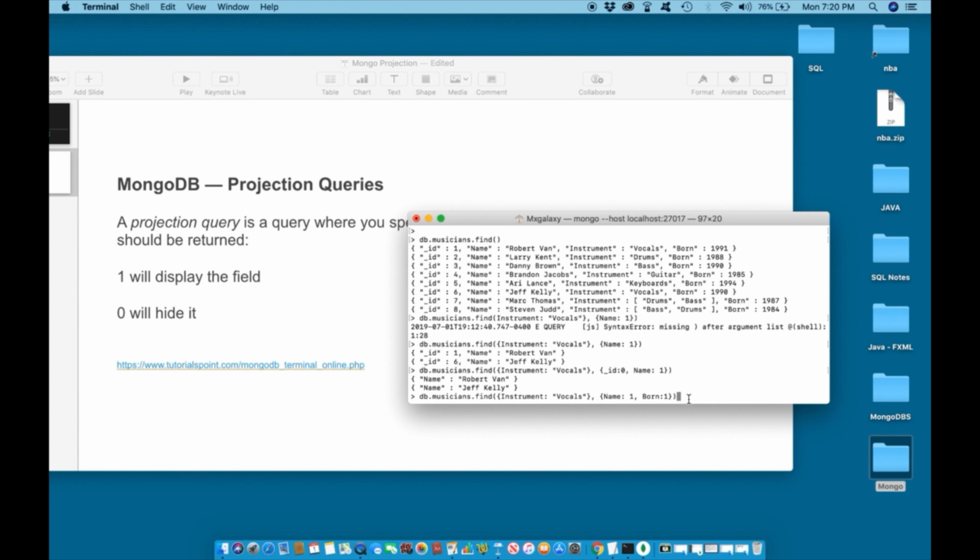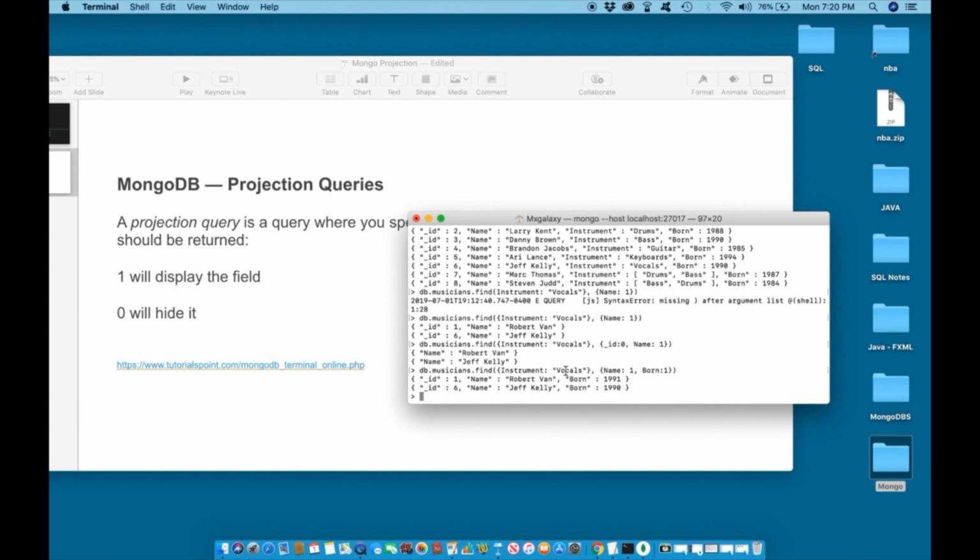Hit enter. And this time we are returned with information about 2 players. Now if we hit the up button one more time and we backspace and we put 0, curly bracket, closing parenthesis, now we have a mix. We have name for yes, output the name, but for born we're saying no. If we mix it and we hit enter, we will get an error.